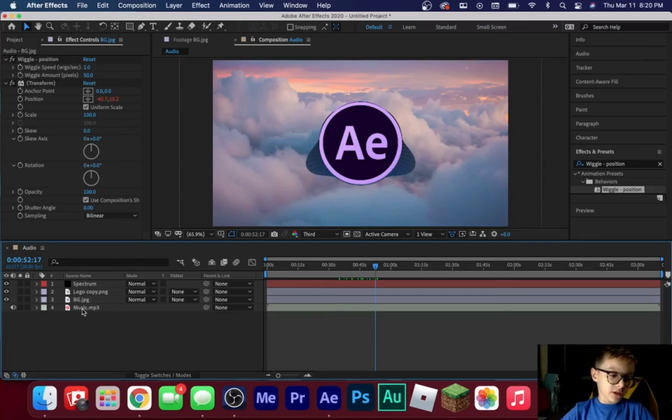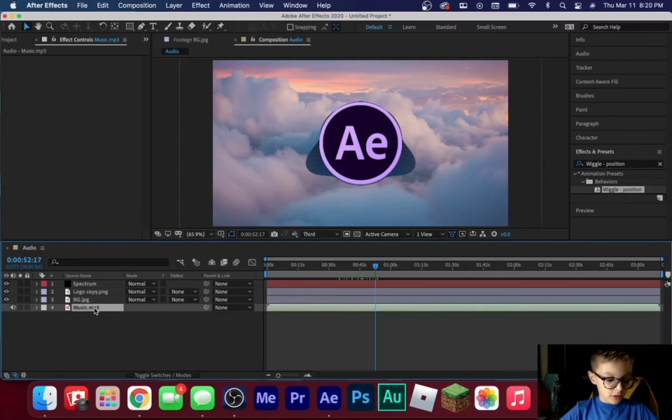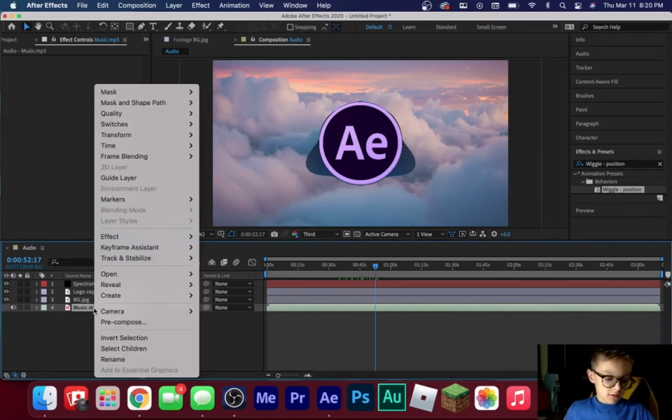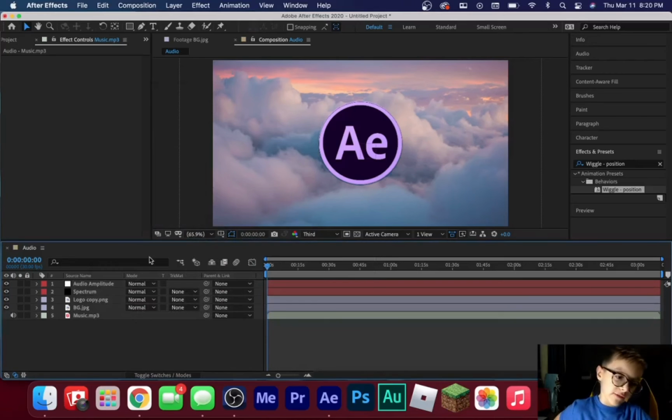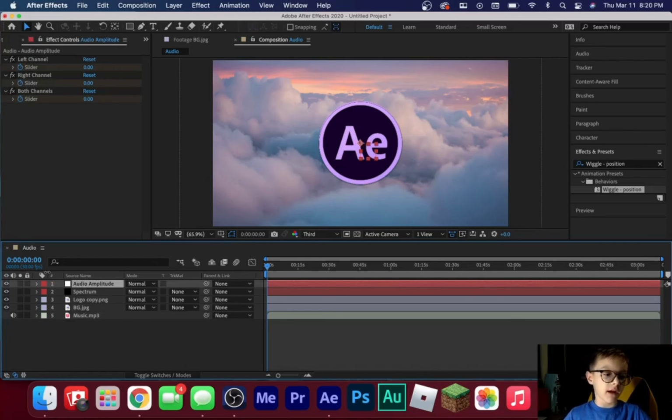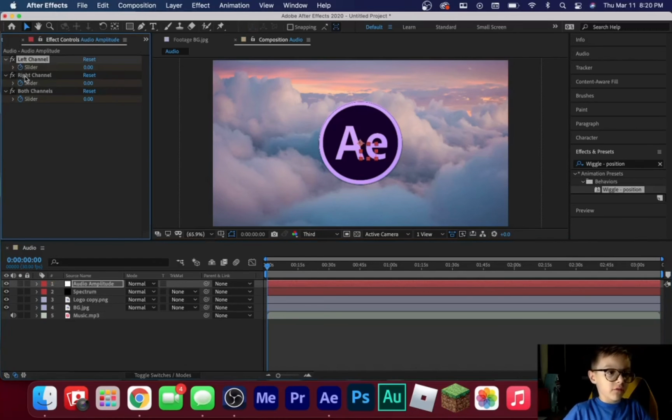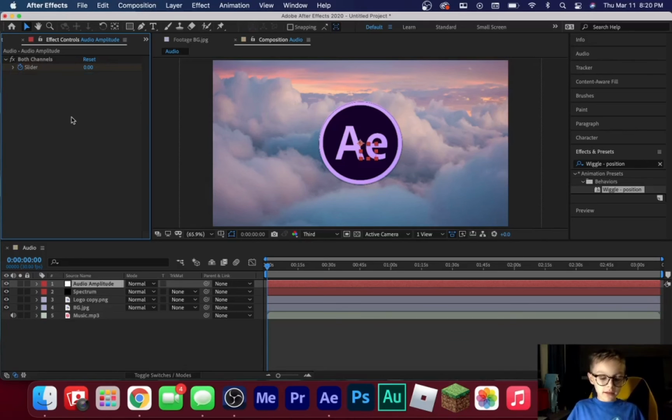But first we're going to click on our music, hold Control, and right click on it, and then go to Keyframe Assistant, Convert Audio to Keyframes. Now just analyze the audio. Basically what that did is make an audio amplitude, and what we want this for is the slider, so that we can make it shake when the music comes.